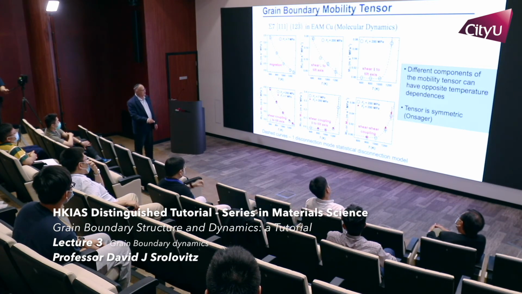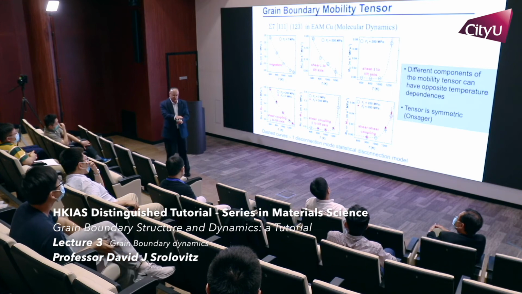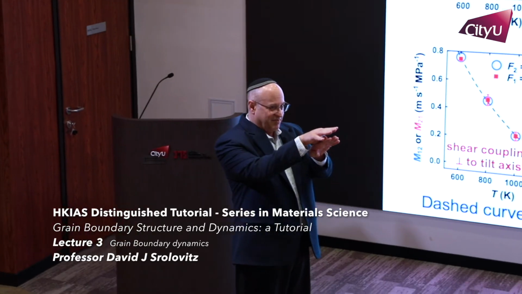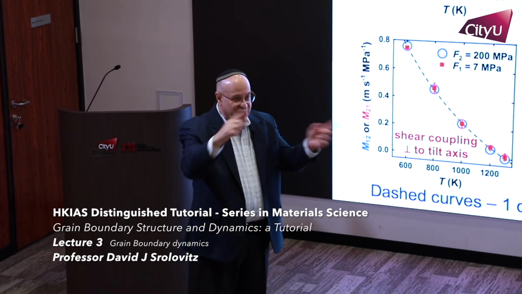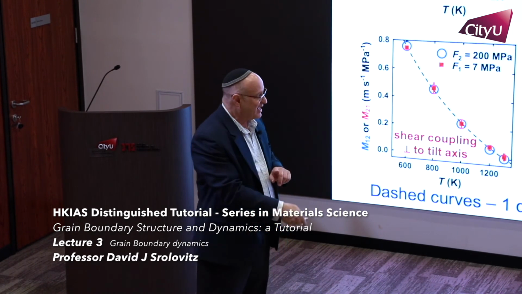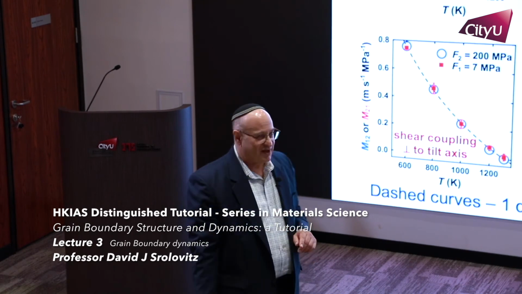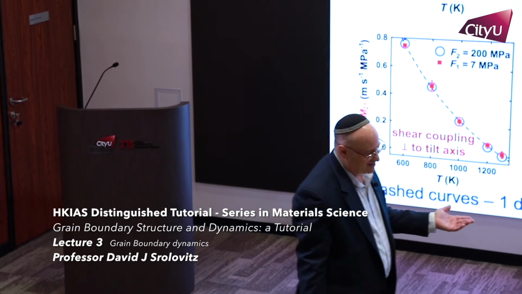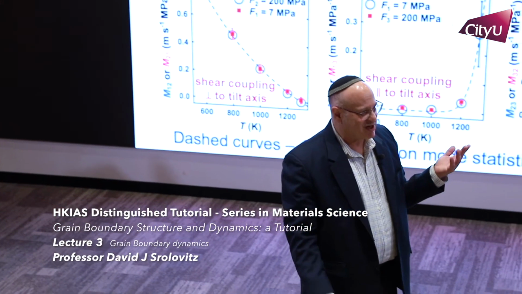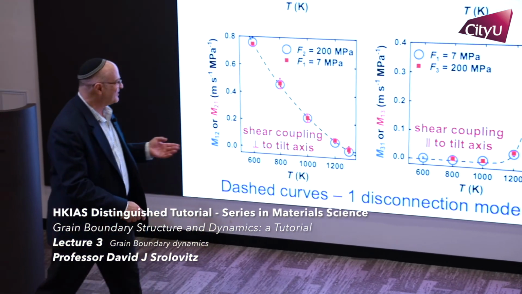And the reason there's 6 is the first thing you notice is that that tensor is symmetric, which is to say if I put on a shear like this and it migrates up, or I put on a chemical potential like this, it'll shear that way. And those two things are the same. That comes out of the Onsager theorem, which just comes out of the entropy production in a Lagrangian system. Sorry if that's a technical term.